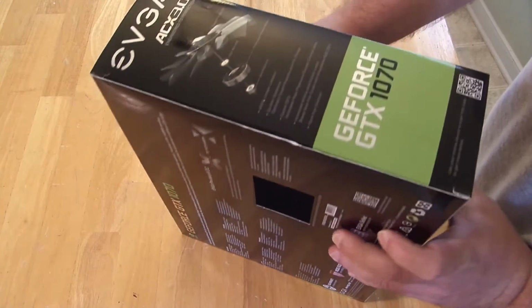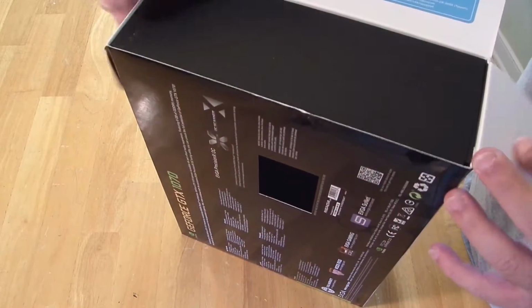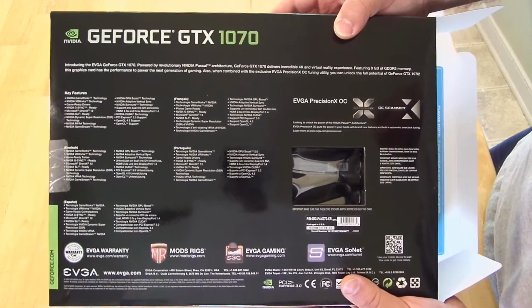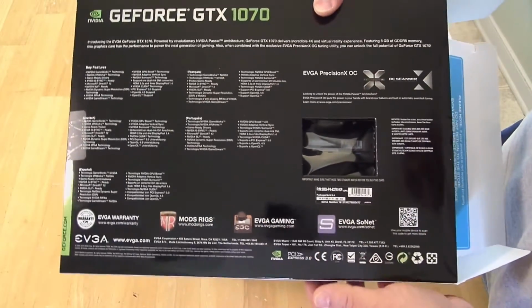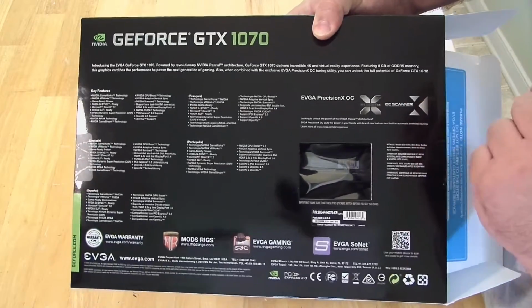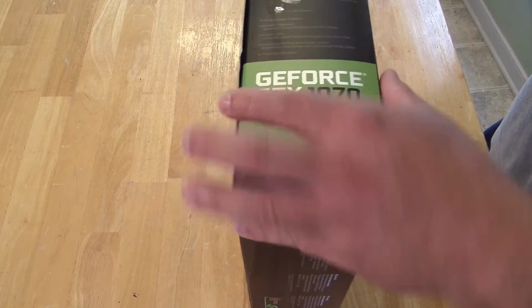As I mentioned before, since I already did an unboxing, it's open. Alright. Just to show you some of the stuff on the box, the back of the box kind of shows you the key features in different languages. Kind of goes over the warranty and all that good stuff. Precision X, which is very important for this card especially, and I'll tell you why a little bit later. Let me close this again so you can see all the sides.